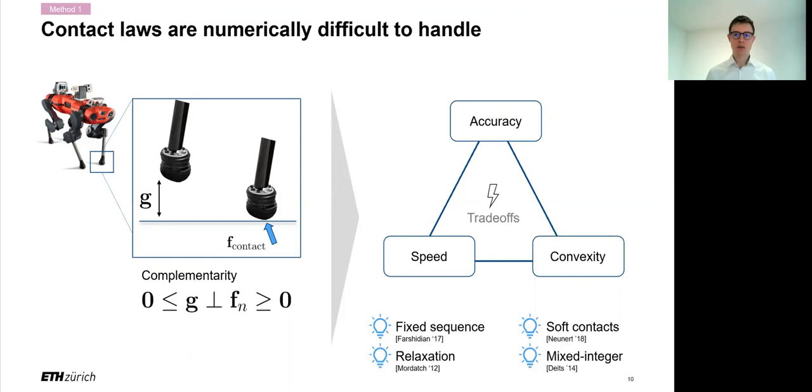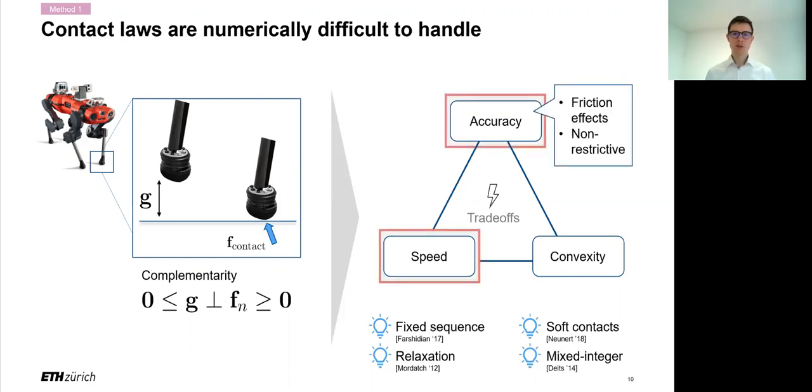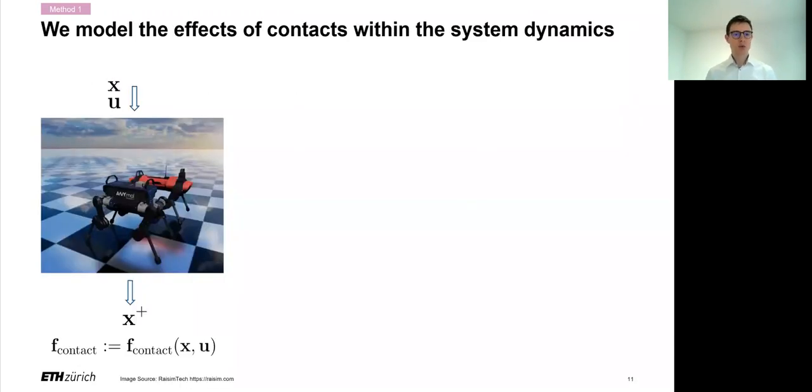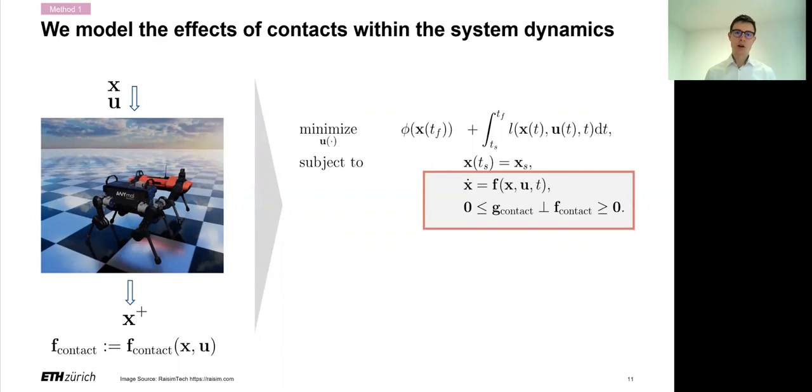Different options have been presented in the past to focus on one part of this tradeoff more than the others, depending on the task. But we were not satisfied with either of these because either the models were too restrictive or too slow. So in the realistic scenarios that we want to model, we want to have an accuracy that includes the friction effects. It's not restrictive for the kinds of motions that we can produce with it, but still remain fast. And we will defer the convexity a little bit to the second method in this thesis.